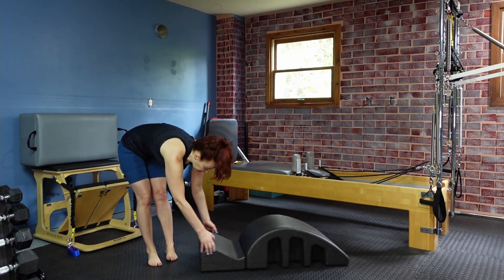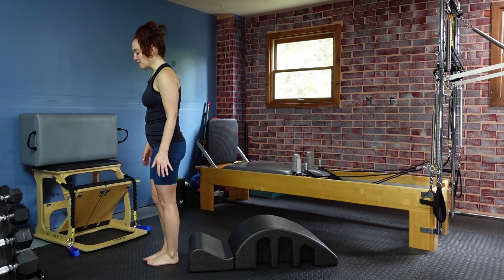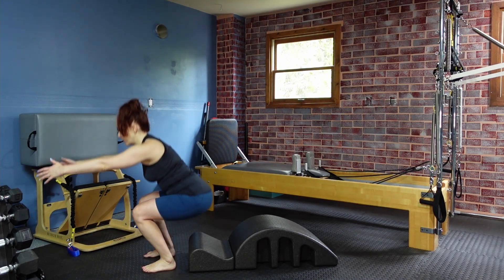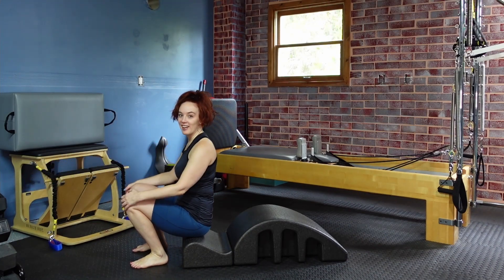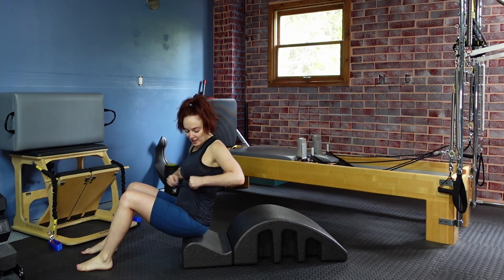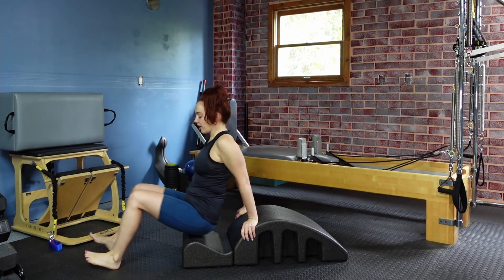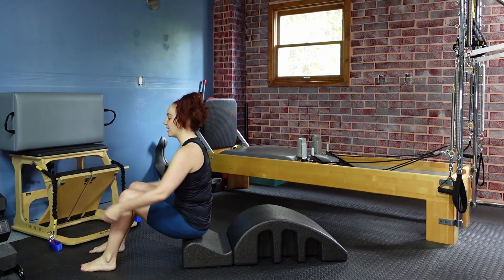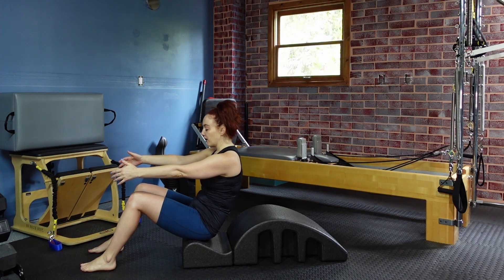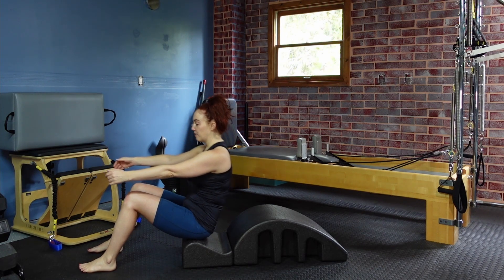Let's turn to face away from the arc and come down to seated however you need to. I'm just going to take my feet parallel, sit bone distance apart. And then as slow as I can, I'm going to sit down until I find the arc. I'm actually at the lip of the seat — not down where it's more comfortable in the level of the arc, but at the edge of the seat at the lip. From here, we're just going to move our pelvis — just a little tuck of the tailbone back and then come back to upright. Tuck the pelvis, roll back, and upright.